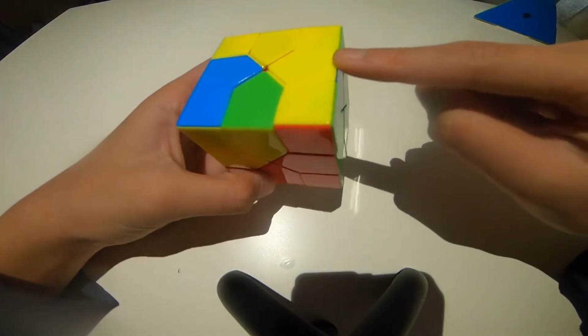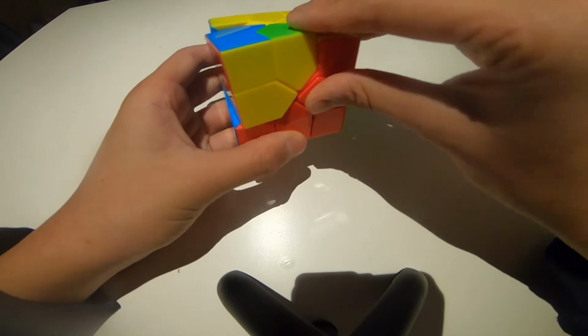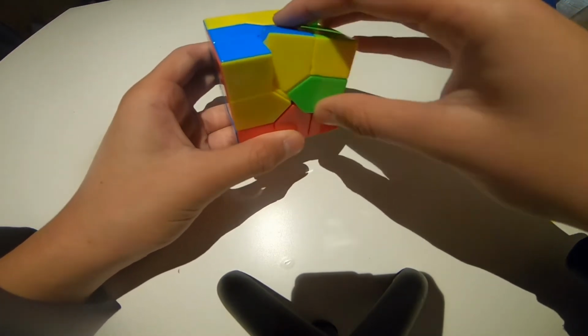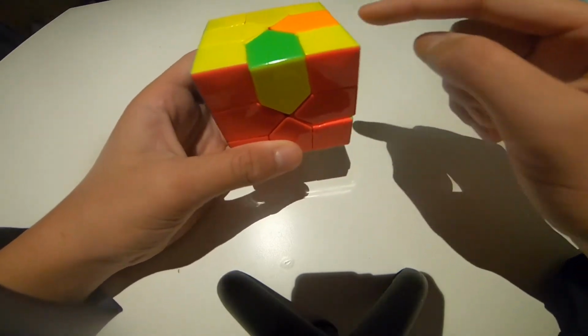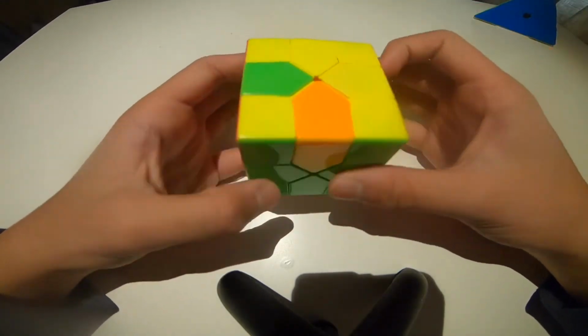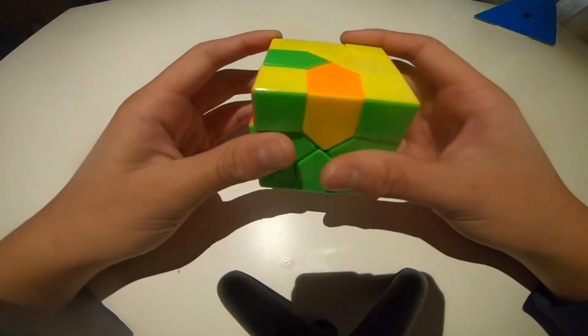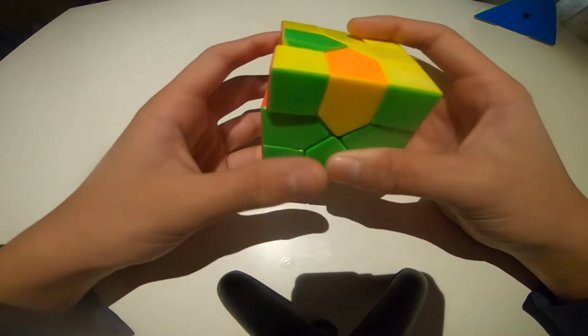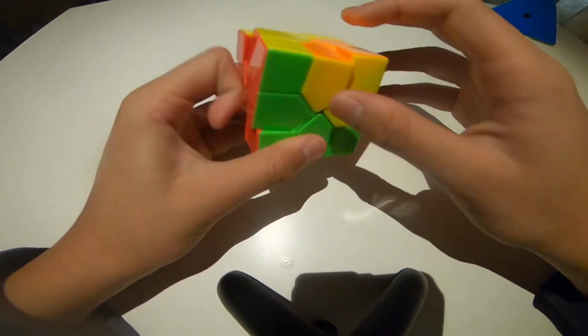And then we're going to insert the piece here because this is where it belongs. But it's going to come out first to collect it. And then we're going to put this back where it belongs. And then we just undo that move. And now we've got a 3 cycle case, which you should know how to do because I demonstrated this earlier. So we can just put this in here, push out of the way while inserting this, and then undo.